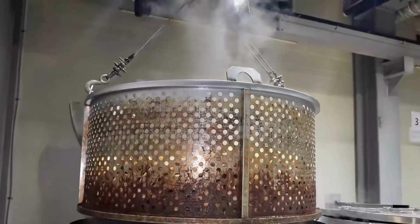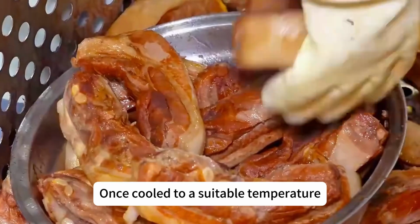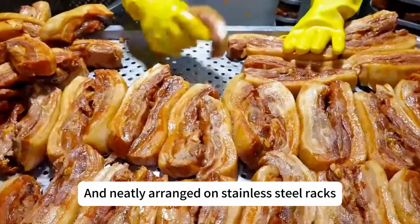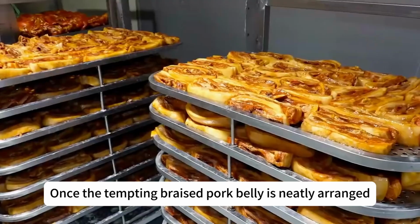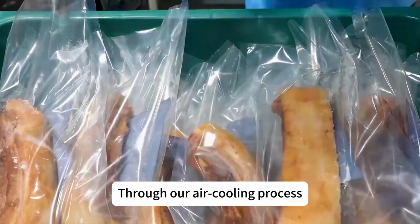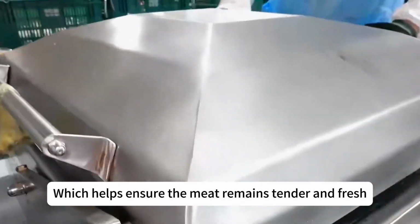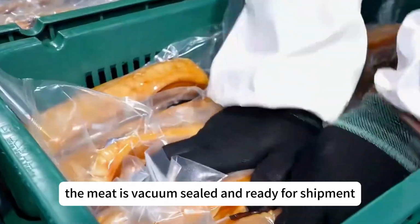Using a hoist, workers carefully lift the entire pot of braised meat to drain. Once cooled to a suitable temperature, the meat is removed by workers and neatly arranged on stainless steel racks. Once the tempting braised pork belly is neatly arranged, it is transported to the pre-cooling workshop through our air cooling process. The pork is brought down to room temperature, which helps ensure the meat remains tender and fresh. Finally, the meat is vacuum sealed and ready for shipment.